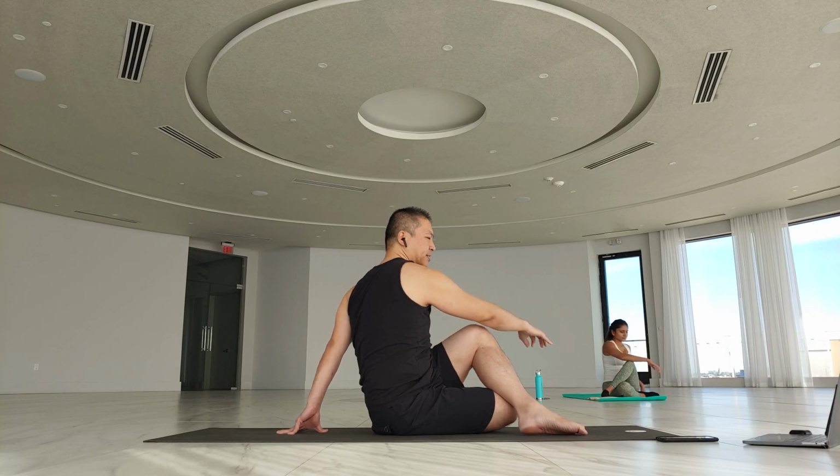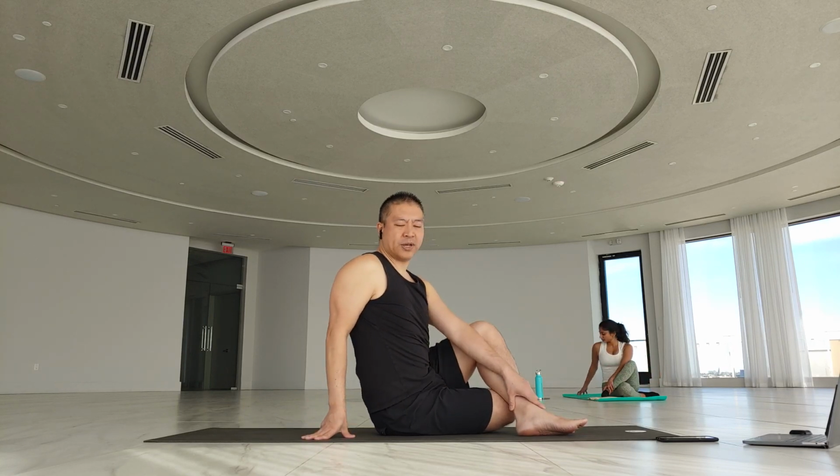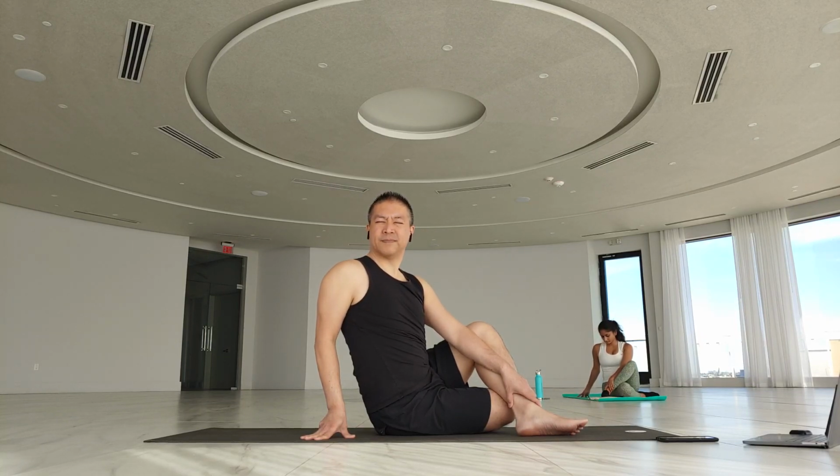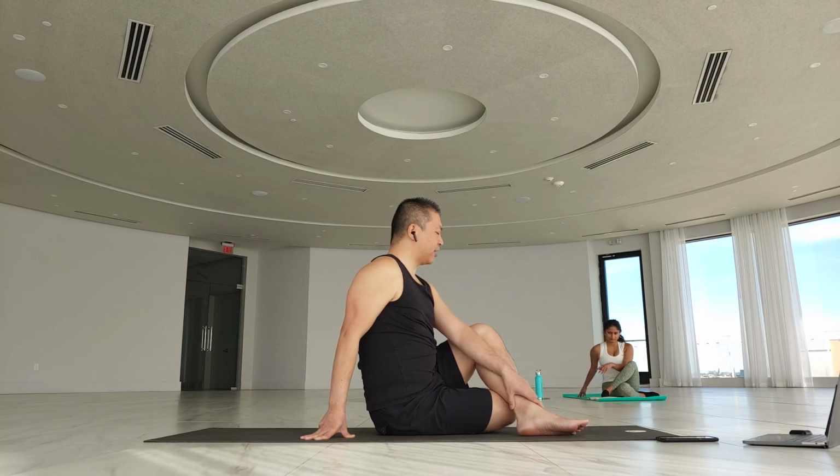Inhale, release back to center. Exhale, counter twist to the right. Back to center again. Regular warrior one.